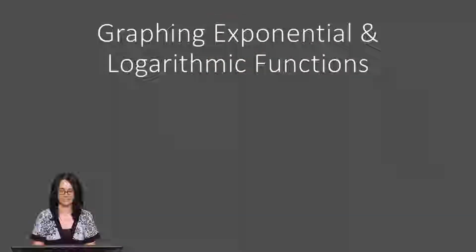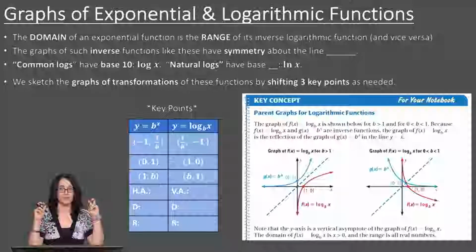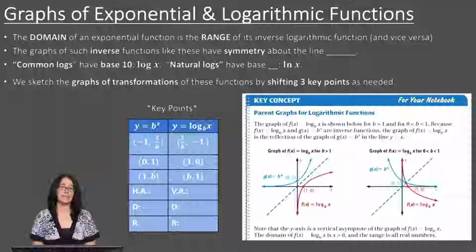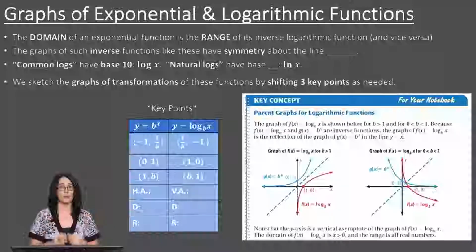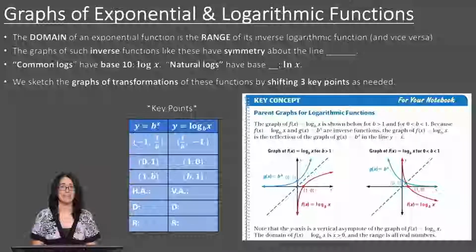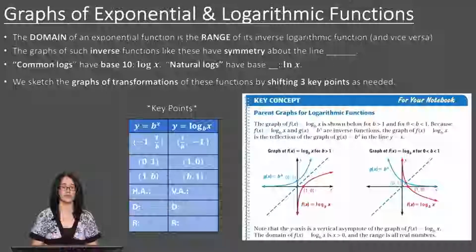Let's get started. We begin by recalling that if you have two functions which are inverses of each other, the idea is that when you operate one of them on the other, they should undo the operation, leaving you just with x. Graphically, if you recall from previous classes, your domain and your range are switched for inverse functions.